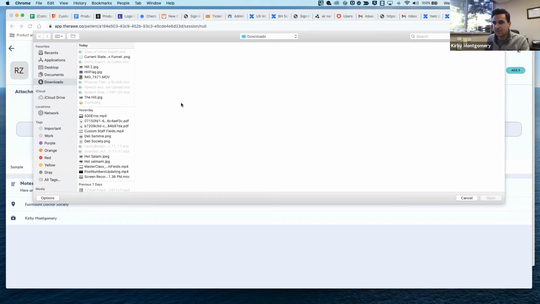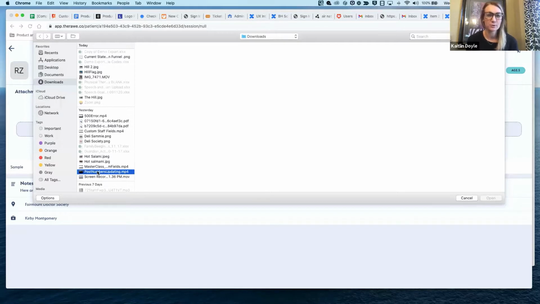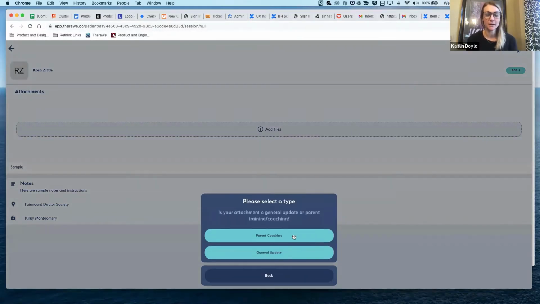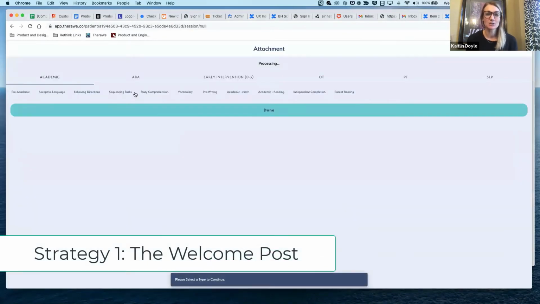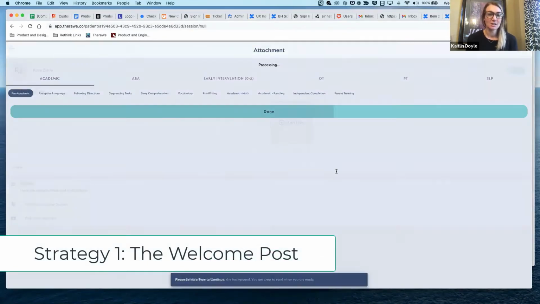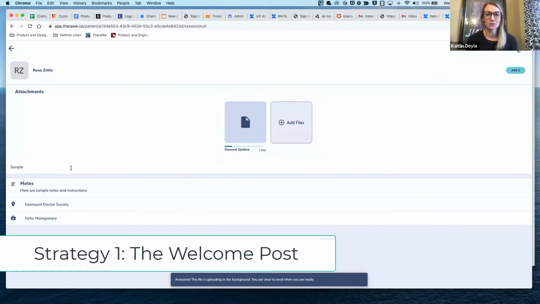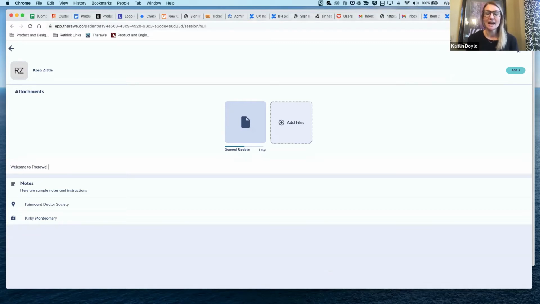Yeah, let's talk a little bit about the different types of posts that providers create while using TheraWe. So the first type of post that a provider might create is what we call the welcome post. And this gives the parent something to look at as soon as they activate their account. Just welcome to TheraWe. We're going to use TheraWe for communication, for sharing training materials, and then of course, make sure to give that parent a call to action and have them comment to confirm that they have access to TheraWe.